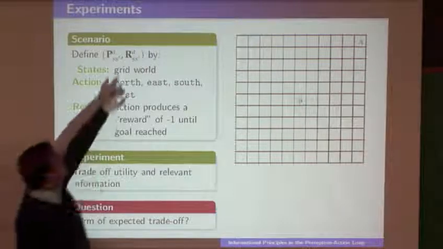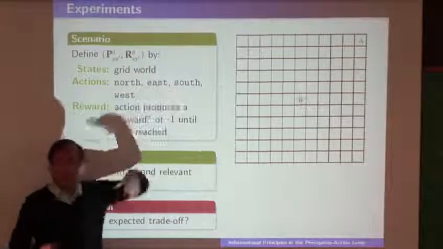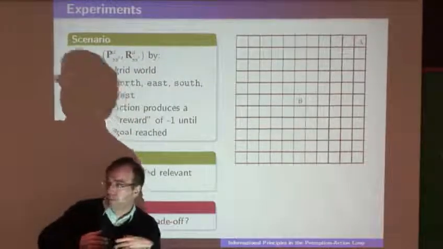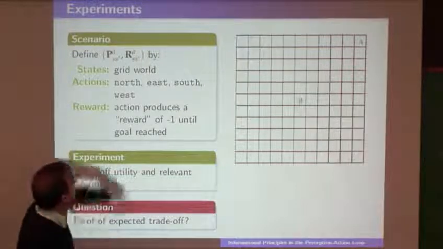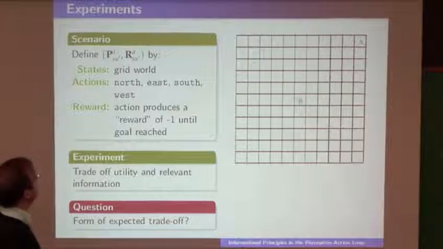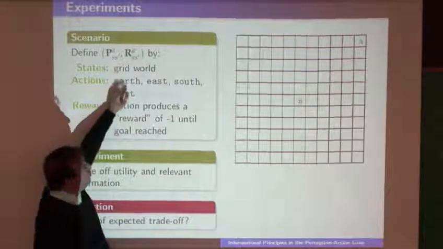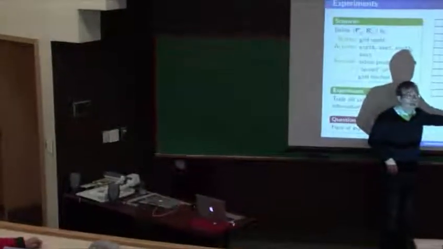We have a Markovian decision process. P of S prime given S and A, what is that? That's the transition. So I'm transiting from S to S prime under an action A. I have a certain probability of doing that. I have a reward for doing that, so I get a penalty or reward for that. I have a grid world. Our grid world is this, and it has walls. This will be important, okay? These are actual walls. And I'm going to look at two goals, B and A.